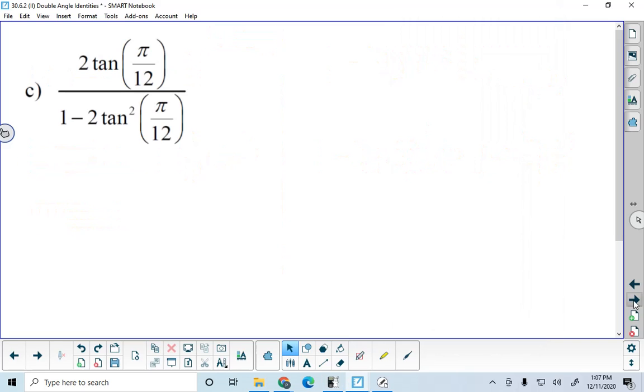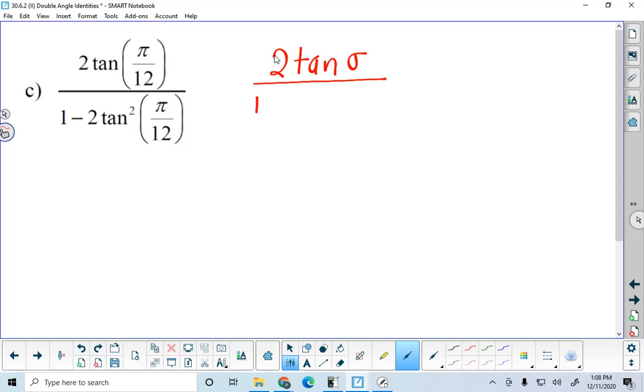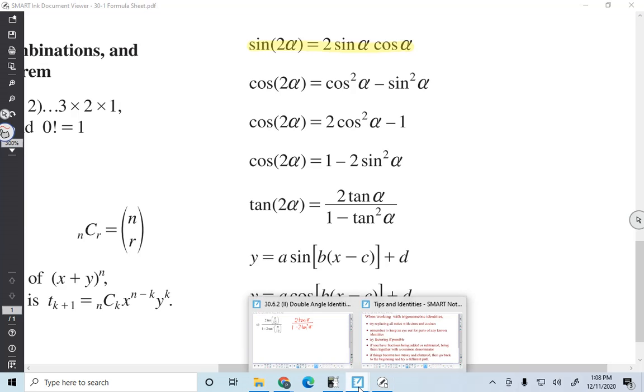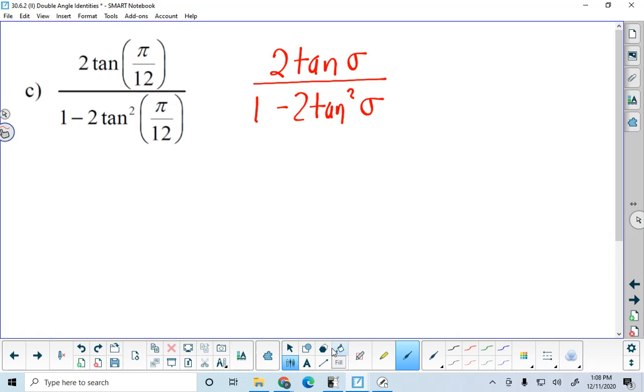One final example here. This one deals with tangent. Clearly, there is something on your formula sheet that says 2 tan sigma over 1 minus tan squared sigma. These tangent ones, I have to look at the formula just to make sure. I don't think there should be a 2 in that question. And I don't know if that's just an error on mine or on your handout. I'm going to look on my handout and see if I fixed it, but I just didn't fix it on my... Yeah, there's no 2 on your handout.